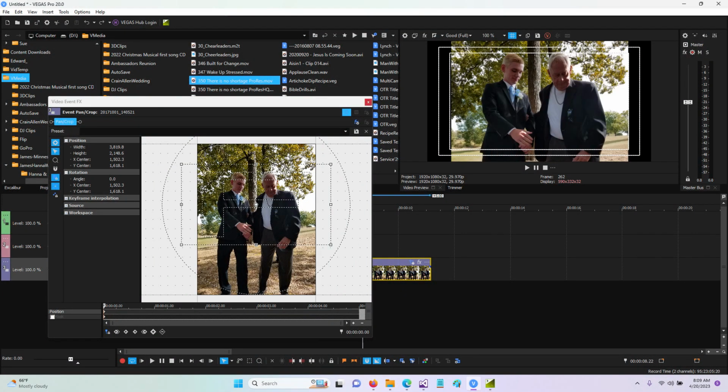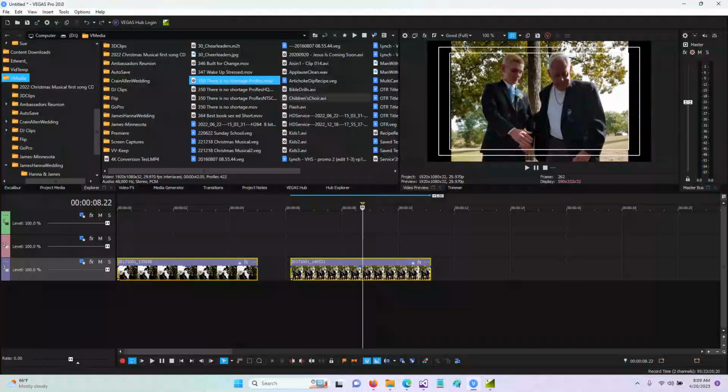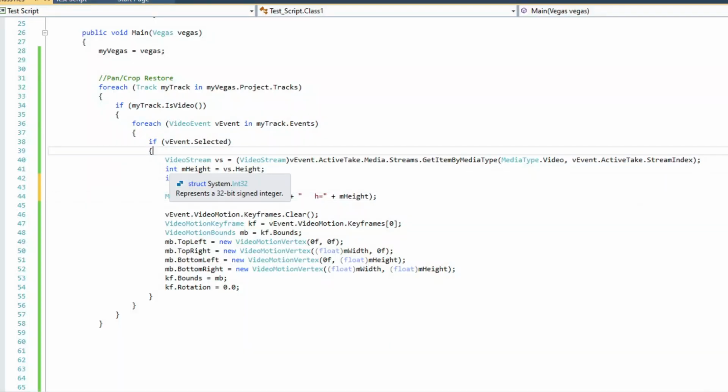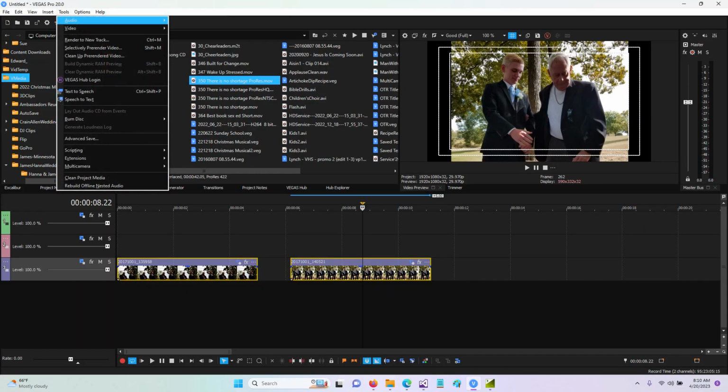Let's go back and look at the program and see what might have gone wrong here. Okay, so let's go back up here. We've set the width and the height in these two lines. Let's see what the width and the height are on these two images, and that way we can see exactly what we're looking at. So we just add this MessageBox.Show, and the width equals m width and the height equals m height. Run it again.